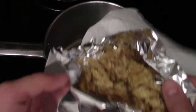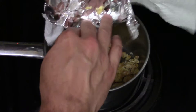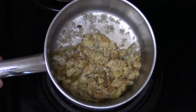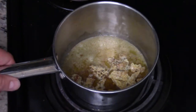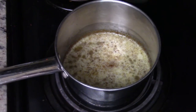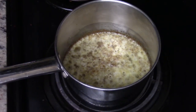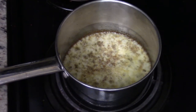So stay tuned. Here's all the honeycomb the kids helped me chew on. We're gonna melt it down in this pot. We'll see how long this takes. We'll let that simmer for a little bit, and then we'll come back in here and get it all ready for the frames.